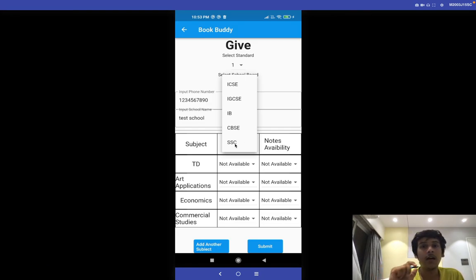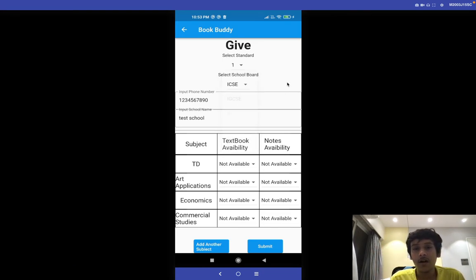Now here's the deal. Most of these are Indian boards. They are internationally recognized, except IB, which is International Baccalaureate, and you have IGCSE. I'm pretty sure IGCSE is recognized internationally, but I'm not sure. But ICSE, CBSE, and SSC are Indian boards.